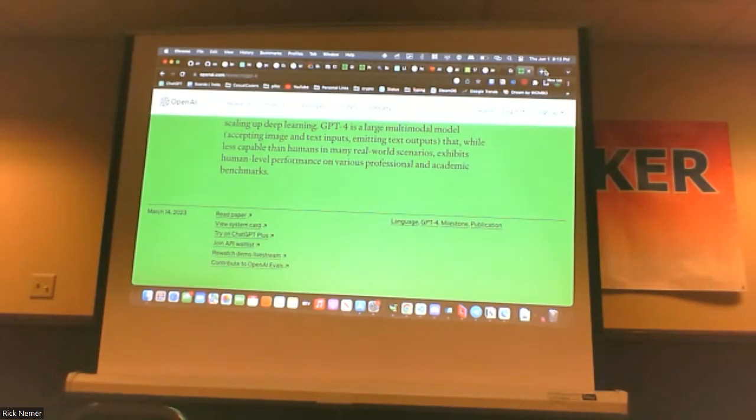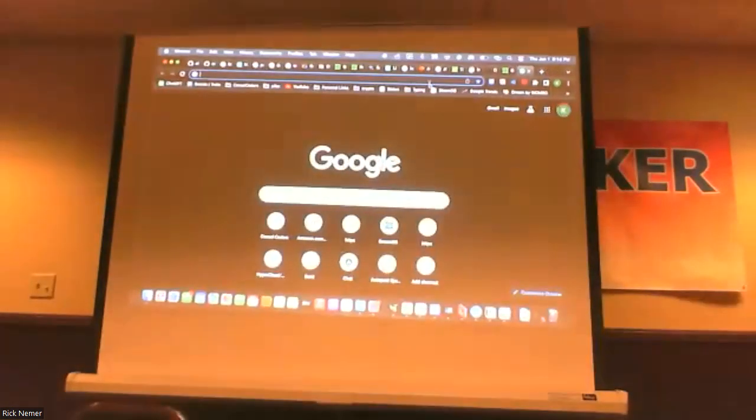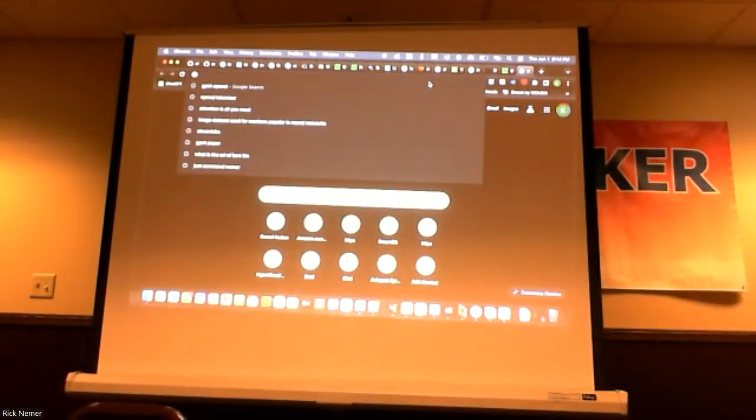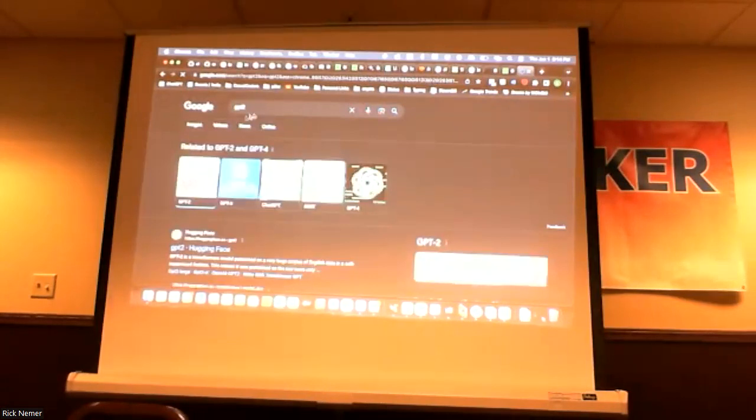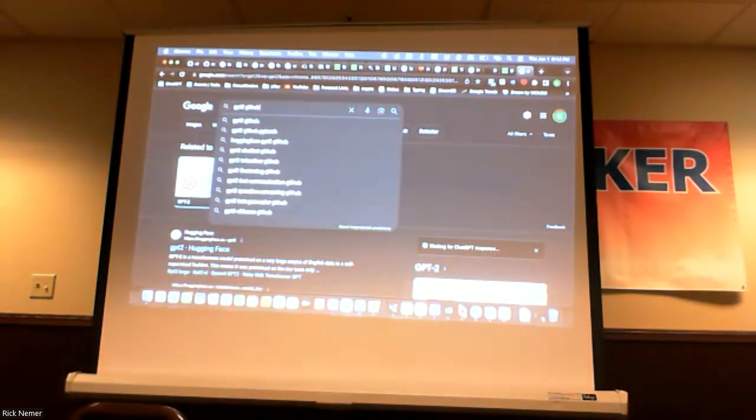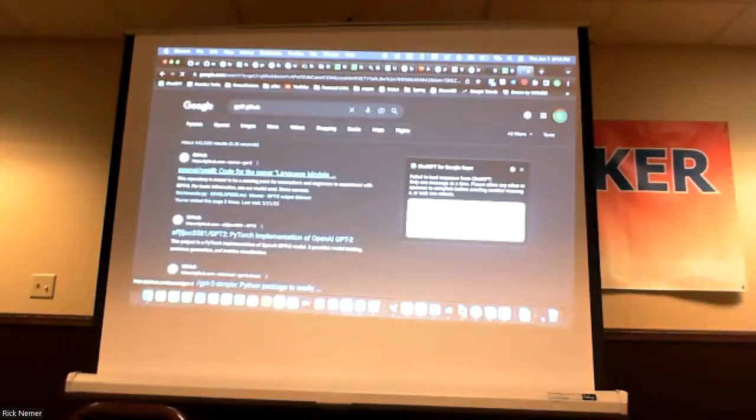And then eventually what they did is they broke it out into different parameter model sizes. You know how I said before that GPT-3 is 300 billion parameters, I think? If I look up GPT-2, and then I look up GitHub, it turns out that slowly over time, they trained the model at different parameter sizes. So they released the very smallest model that was the most limited, and then a little bit later, they released a larger model, and a little bit later, they released an even larger model.